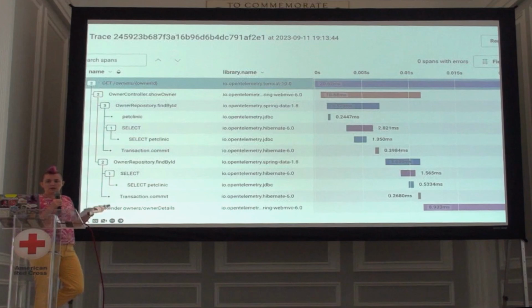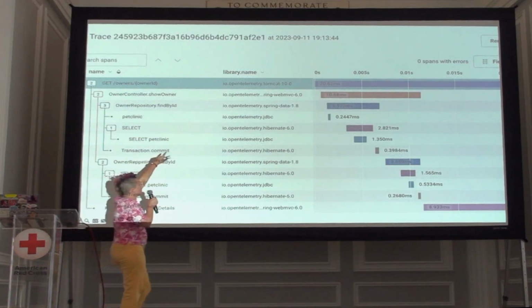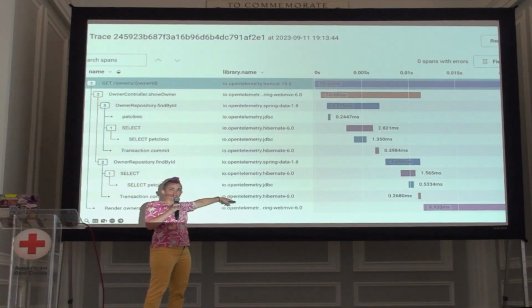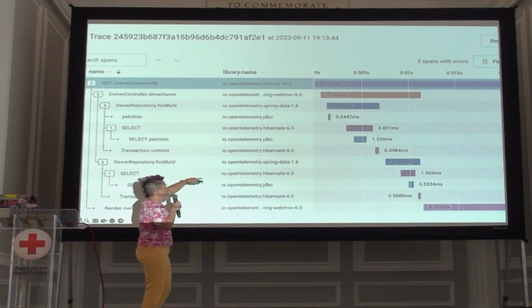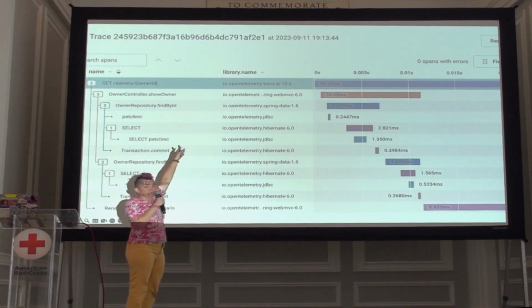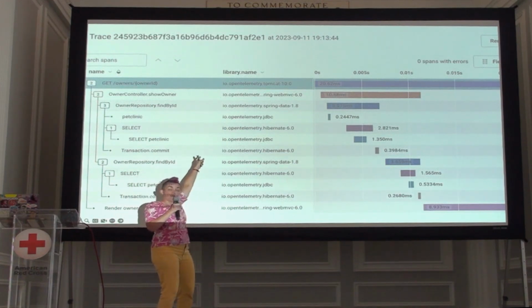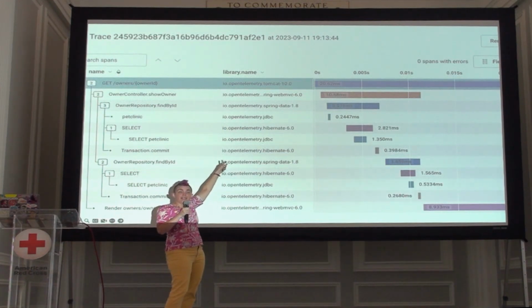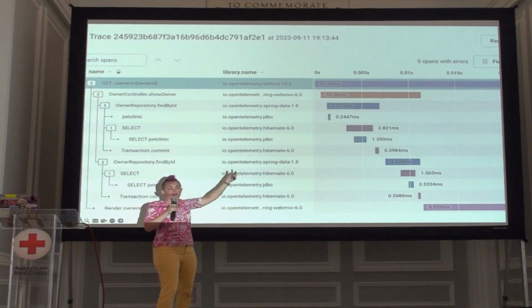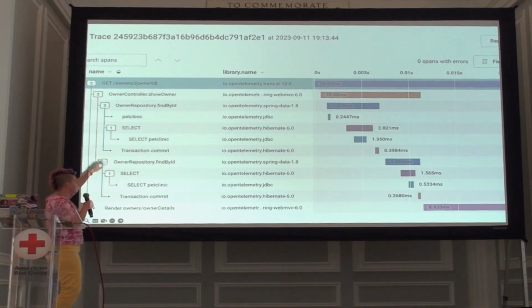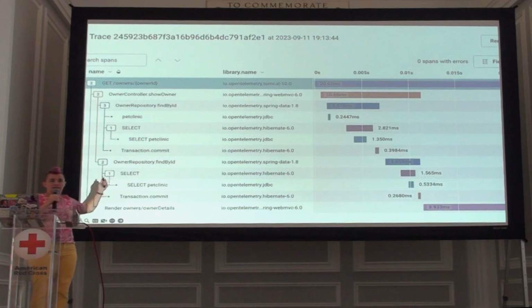Okay, here's the same trace in Honeycomb, which I just wanted to show you the library names. So the library names are the different automatic instrumentation libraries from OpenTelemetry. And there's some for WebMVC, and there's one for Tomcat. Okay, so there's your web clients. There's JDBC and Hibernate and Spring Data. So you can find out what the hell Hibernate did to your database. And the actual select statements are in there on attributes if you dig in. And that's cool, but this is only one service. My Spring Pet Clinic is lonely.